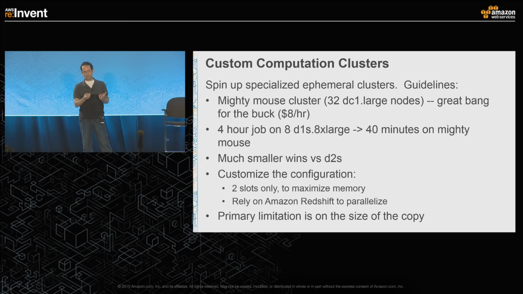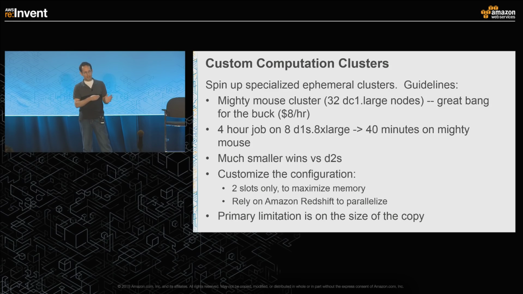The D2s for us, we've seen 50 to 200% performance improvements compared to the D1s. Thus Eric's advice to, if you're still on the D1s, get off. So much smaller wins versus the D2s. But if you look at performance per cost, you can still see 3x better performance per cost for a lot of use cases compared to sort of the bigger nodes. So we had 7 of these 32 node clusters running last week doing some custom computation, and we ended up saving, it's about 3 times cheaper than it would have been had we done the same computation on the D2s.